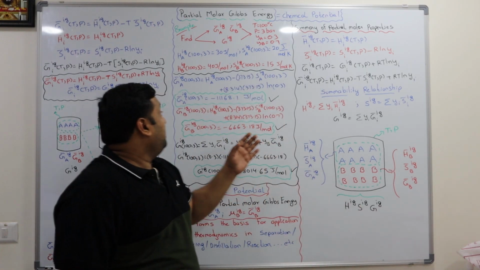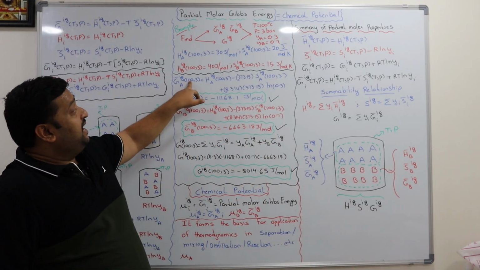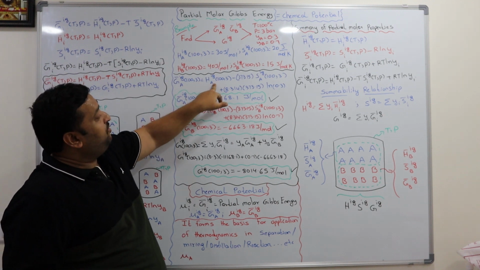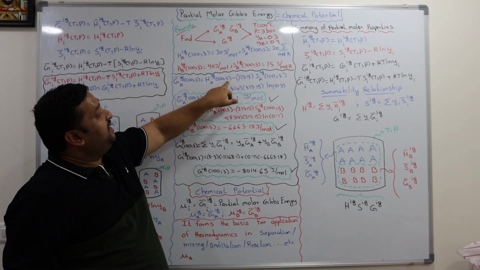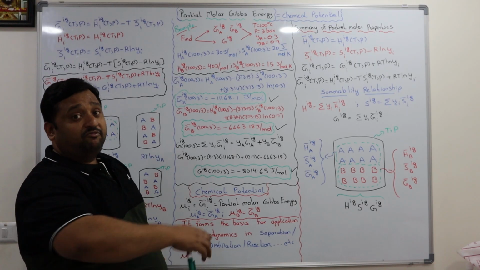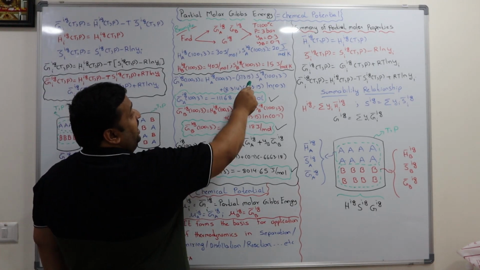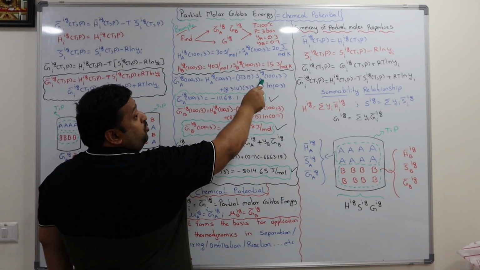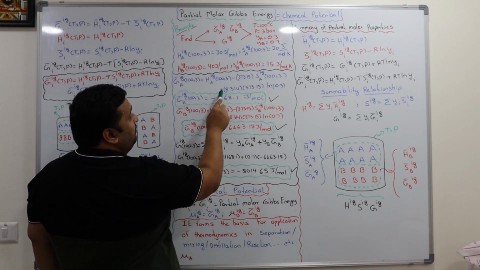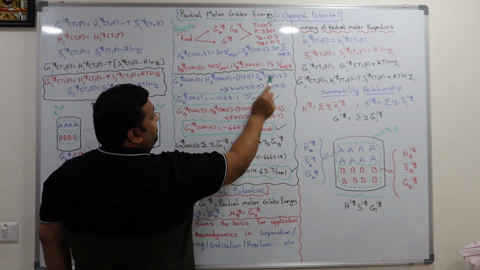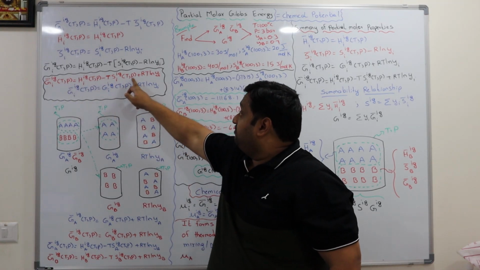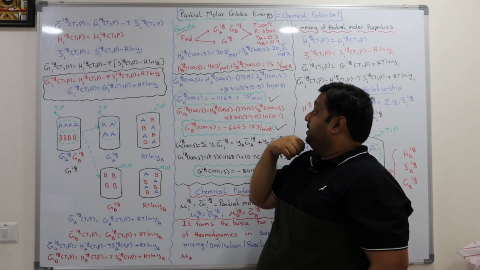Okay, G bar A at temperature T and pressure P is equal to the pure A enthalpy of A at temperature 100 and pressure P minus T, where the temperature is given as 100 degrees centigrade, which I have to convert to Kelvin, times S, the pure entropy of A, which is already given here, plus RT ln yi. So I am applying this particular formula, as you can see, for the case of A and B.